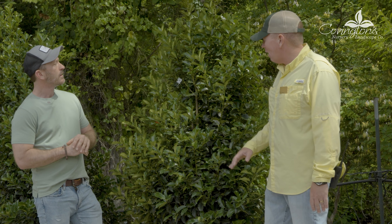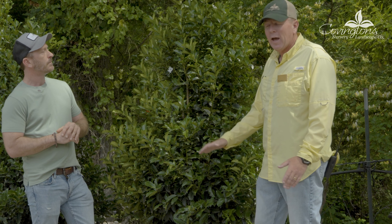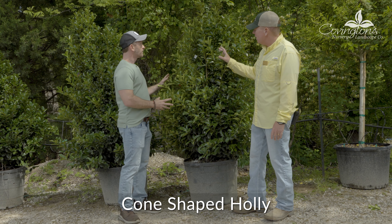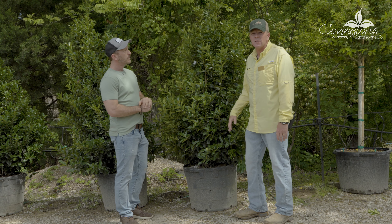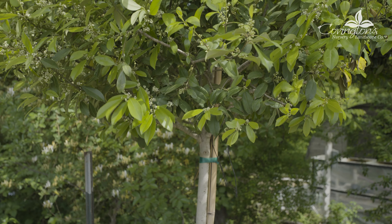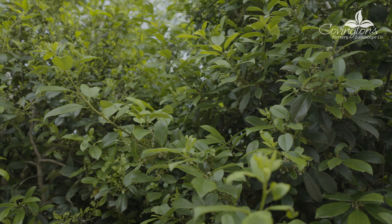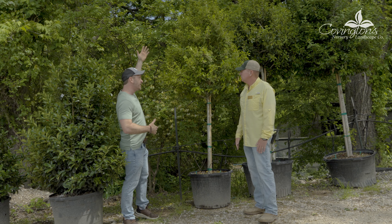The other great thing about a holly is they come in so many varieties, sizes, and shapes, including leaf texture, overall height, and how full they are to the ground. This is a classic cone-shaped holly and you'll see it's full all the way to the ground — great for screening wrought iron fences and open areas. Another great way to use a holly as a screen is a tree form holly. You can limb it all the way up to where the six- or eight-foot fence starts, so the foliage only starts above the fence line.